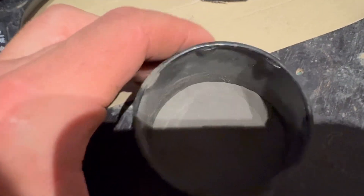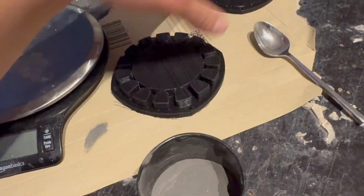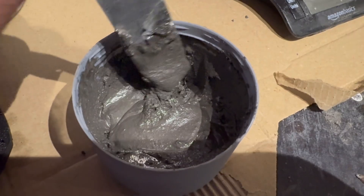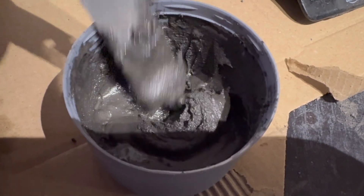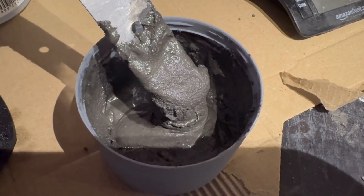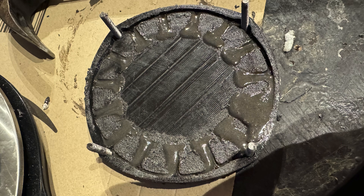When finding the iron and silicon powder, I couldn't find it in the right percentage. The powder typically needs to be around 95% iron with 5% silicon. I could only find powders with about 85% iron and 15% silicon, so I had to buy pure iron powder and mix them together to reach that 5% silicon ratio. The amount of resin needed seemed to be about 10 to 20%, but I worked that out by feel, using the bare minimum. Since iron powder doesn't absorb resin, it was easy to judge - you basically knew you had enough resin once the paste became workable.